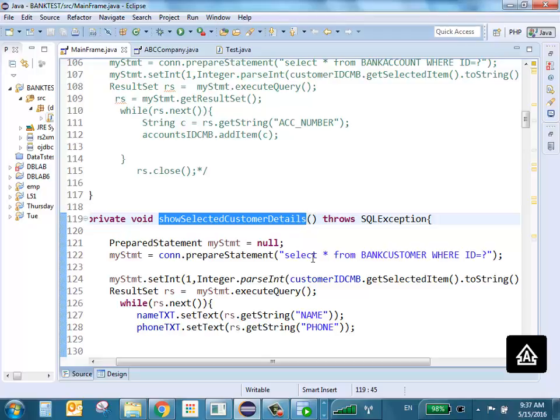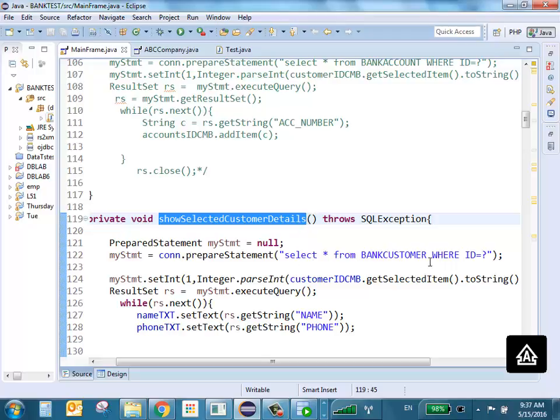My statement, set what is the customer ID? Integer, right? Set integer, which parameter? Maybe you have 4 or 5 parameters in your statement. Set integer 1, which is the ID, right? And how do you get the ID value? Of course, you all know integer, parse integer, and this stuff. Does that make sense? If you have 4 or 5 parameters, you just set string, or set double, or set date, and you specify. But you need to make sure you match the type. If it's integer, you set integer.